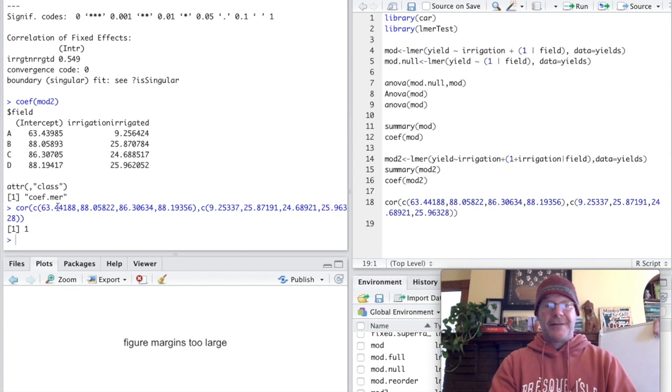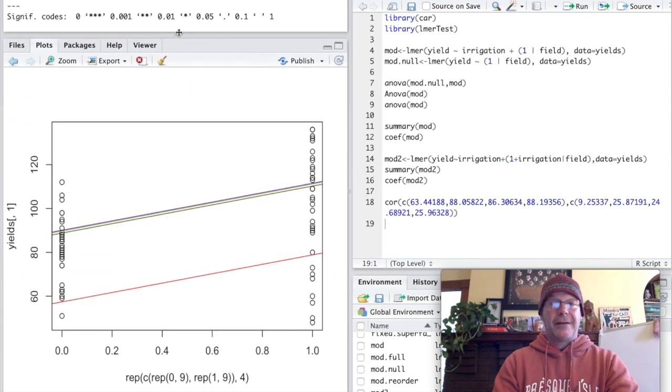Here, indeed, the correlation is 1. And so they're not able to be independently estimated, and again that's telling us that we probably don't want that in there. But we could look and see what this looks like again.